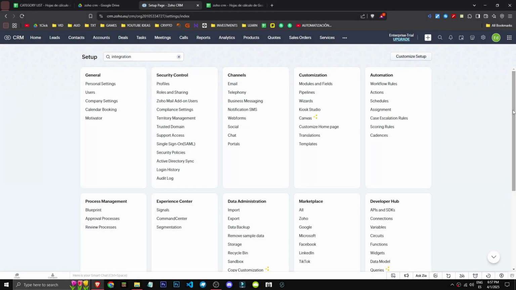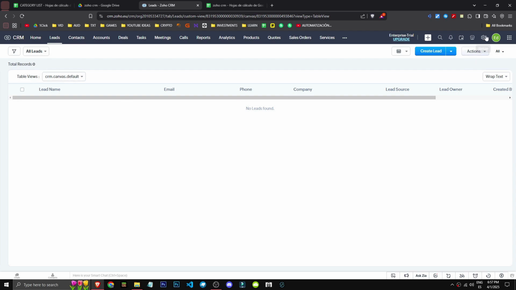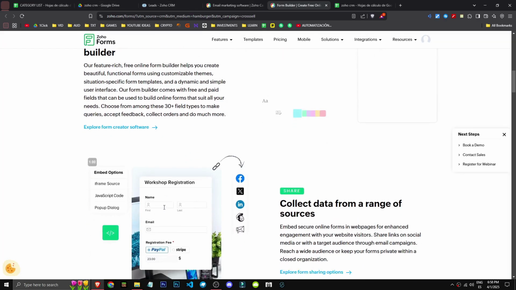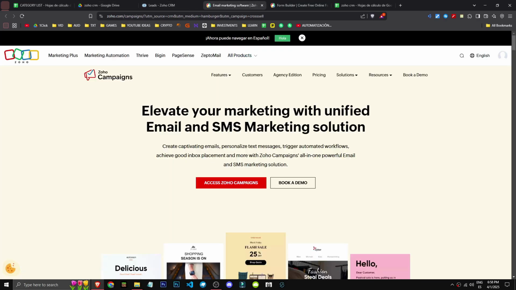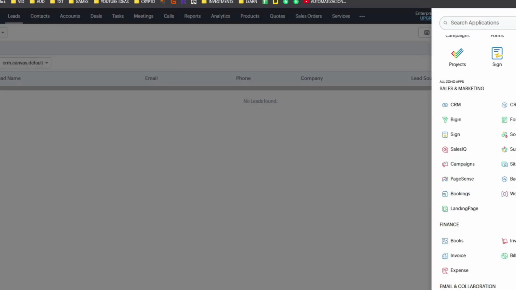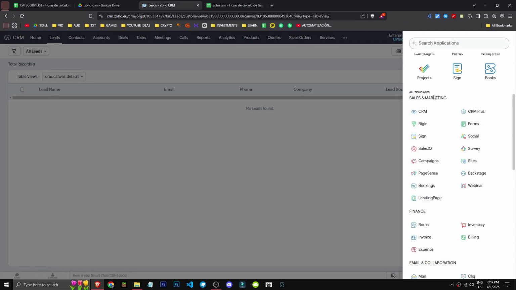How can we create an email campaign or CRM form to direct people to the leads section, to turn them into potential customers? Basically, we go to the Zoho apps section where they have campaigns and forms to sign up for our Zoho project. Of course, we can create email campaigns using tools other than Zoho's. That's a separate topic for other videos. They're different tools, but you can see how to link and create forms and such. These are just Zoho apps offering options beyond their CRM.